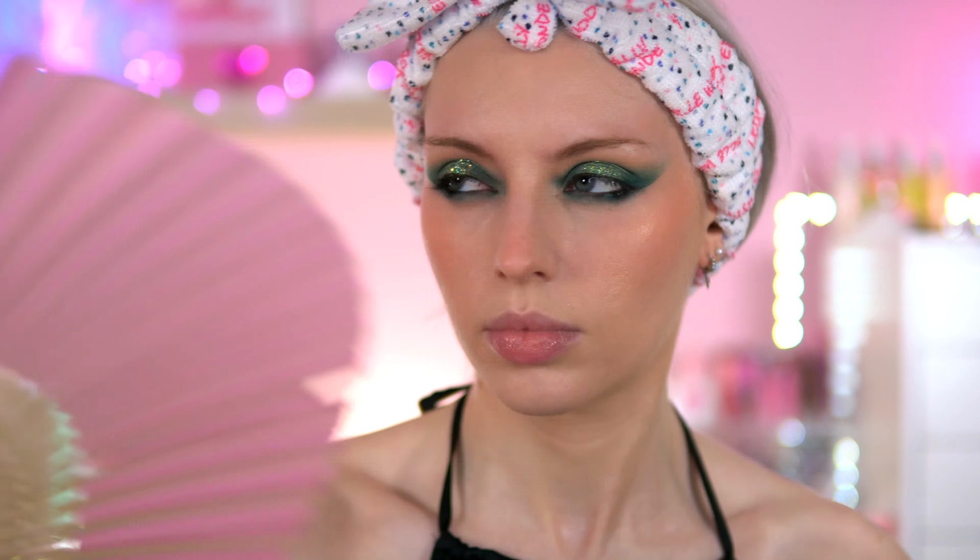Okay, whilst my glue is preparing on my lashes, this is new in my collection. This is the Temu Soft Velvet Gege Bare lipstick. Is this it? I don't even know if this is a lipstick, but I thought this could be a good lip product to go in, maybe. Let's just give it a go. I'm not gonna use any lip liner. I just wanna see what this looks like. I think it's a lip stain, I don't know.